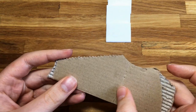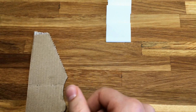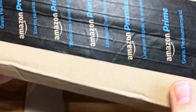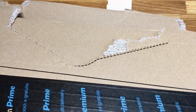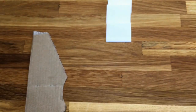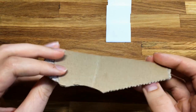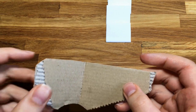For the hole making stage, you're going to need a piece of scrap cardboard. Corrugated cardboard, just from packaging, is perfect. You can see the holes in it from where I've used this already. This particular bit of cardboard is from some Amazon packaging, so most people have this kind of packaging in their house already. All you need is a scrap piece that's at least as wide as your book pages.